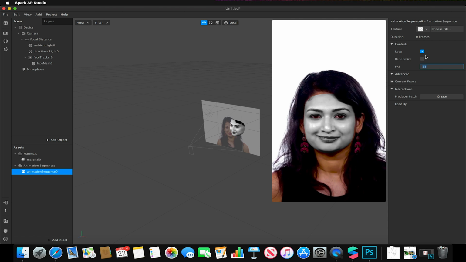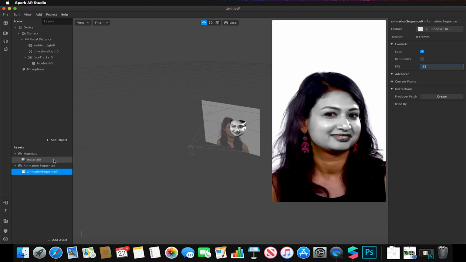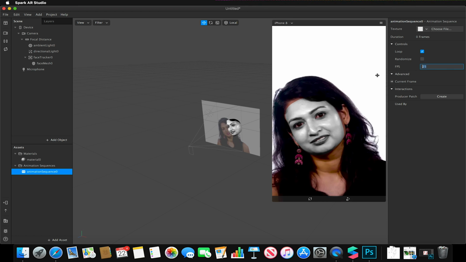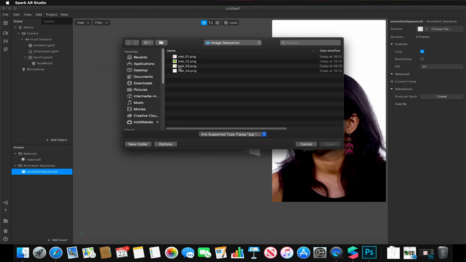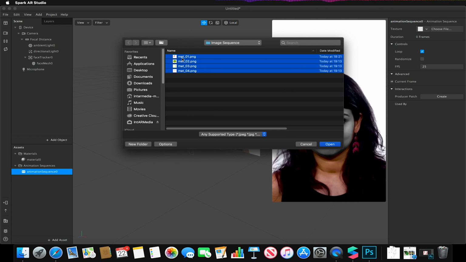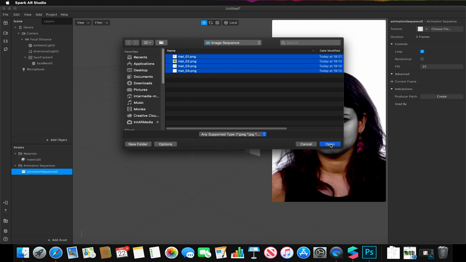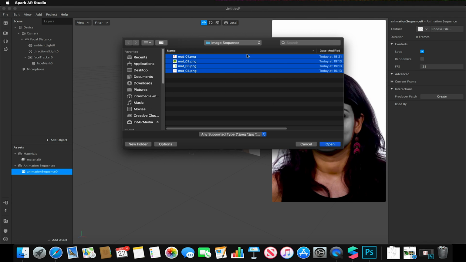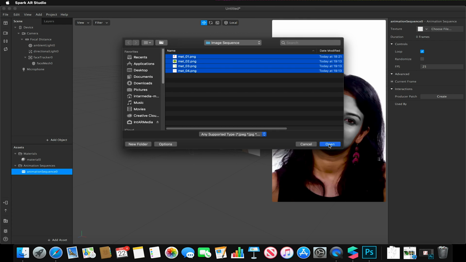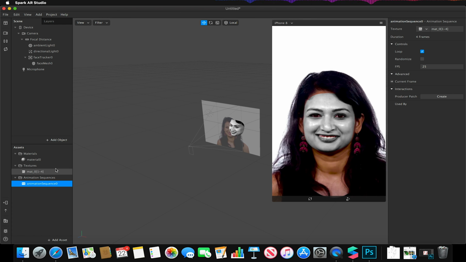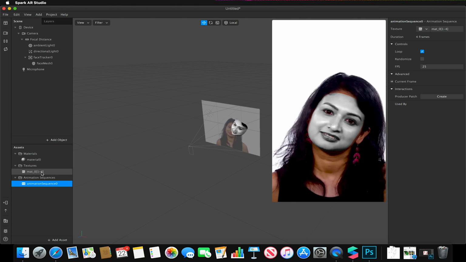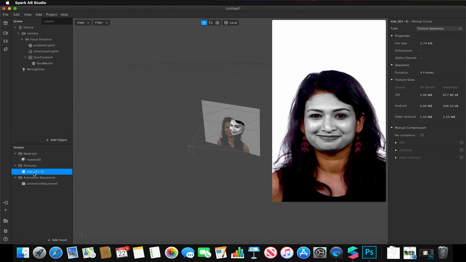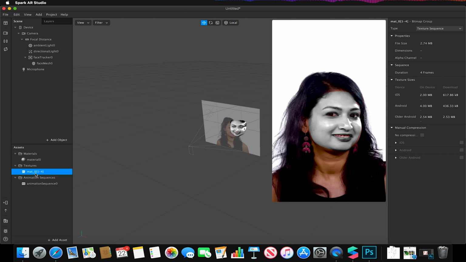And I'm going to create a texture animation sequence for this. So you saw those four frames I've shown you just a moment ago. If I go to texture and choose file and navigate to where my four image sequences are, I'm going to select all four of these frames and hit open, making sure that all frames I want to be part of my sequence are selected at this stage, because it is a lot harder later to come back and change this. Click open, like so. And now we'll notice that under textures, we have this little material called mat_0(1:4). So this contains all four of those images in a sequential order.